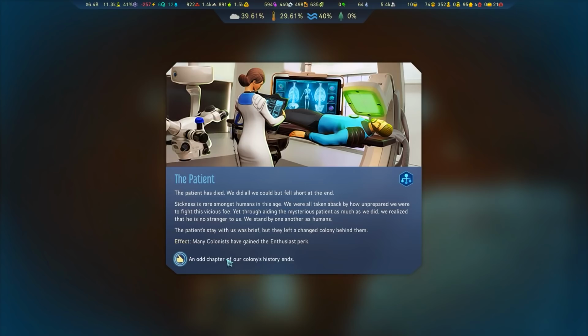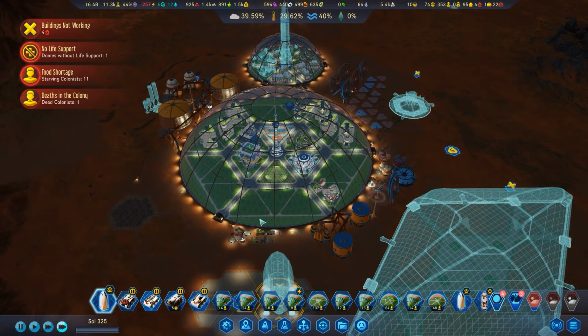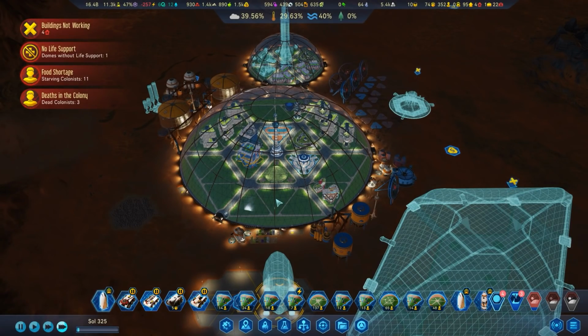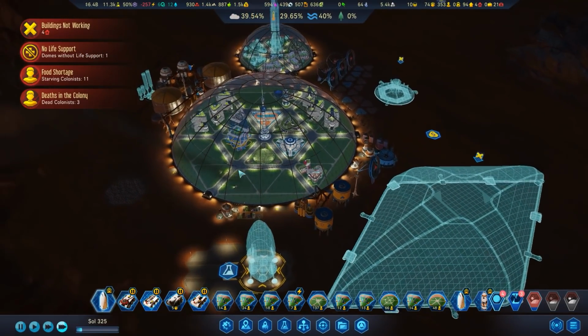Oh, well, you know that patient who I kept alive for a long time? He actually did die. And colonists have gained the enthusiast perk as a result. They're enthusiastic about the death, I guess. Huh. A little bit weird and macabre, but okay, I guess I'll take it. Turns out there is a reason to keep sustaining the guy's life.